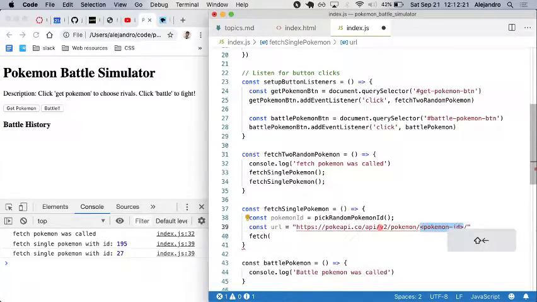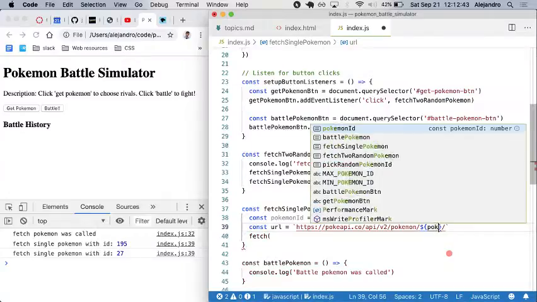Instead of that, I'm going to use the Pokemon ID that was just picked via the pick random Pokemon ID. So I'm going to do string interpolation here with backticks directly. Backticks instead of quotes, then I can do $, curly brackets, Pokemon ID.